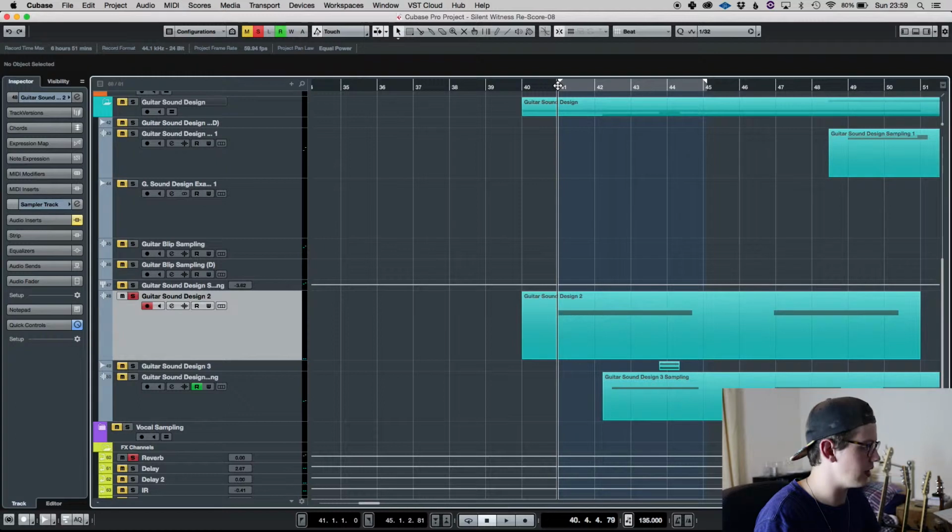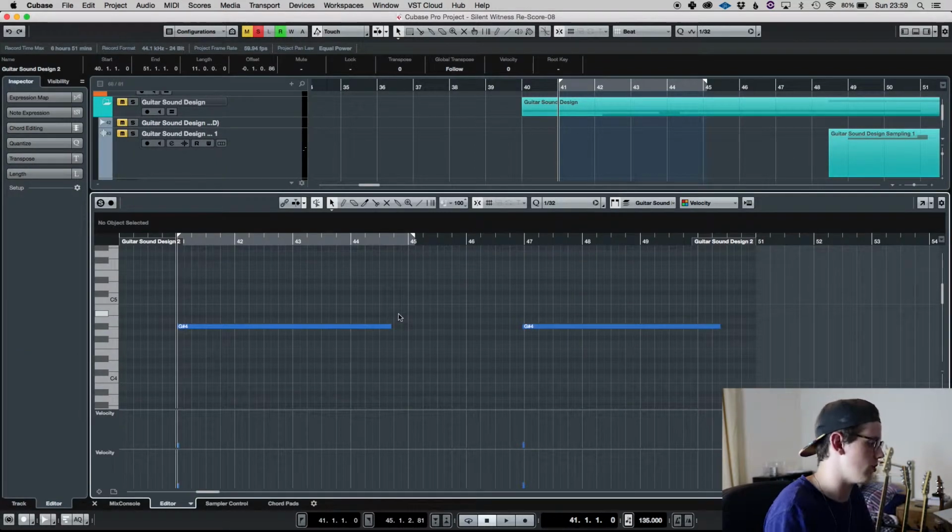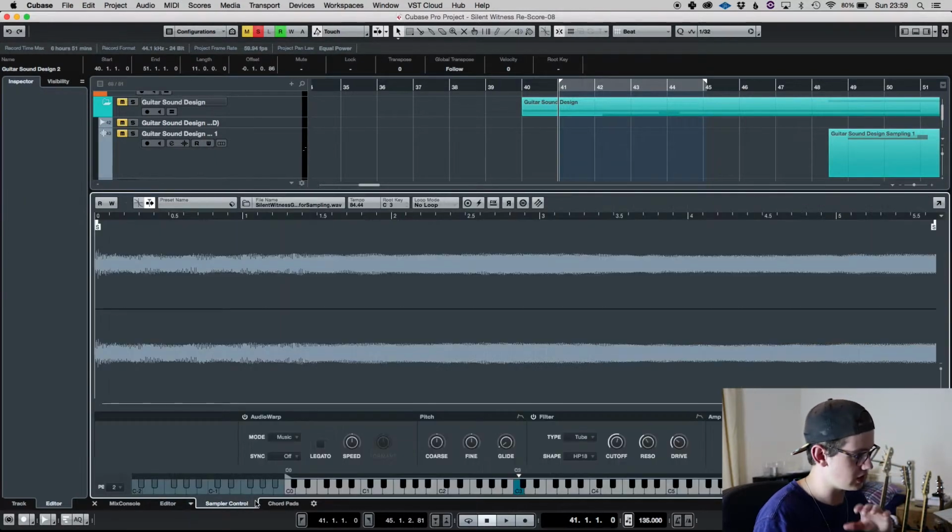So that was the initial sound that I recorded, and then from there I went back into Cubase's sampler track, pitched it down a little bit, and then also messed with the filtering here. I've actually got quite a substantial high pass filter at 600 Hertz. So already there's quite a lot of processing on it.